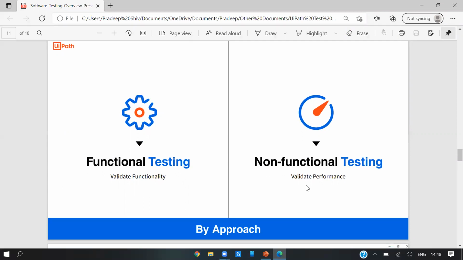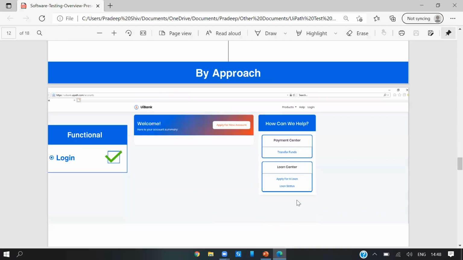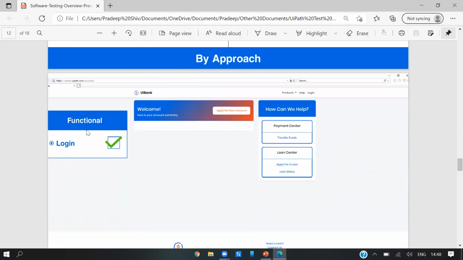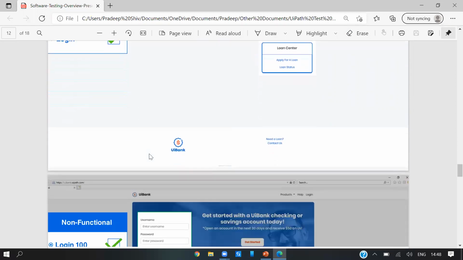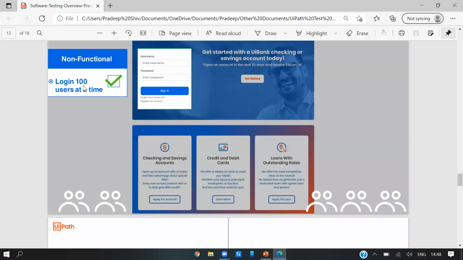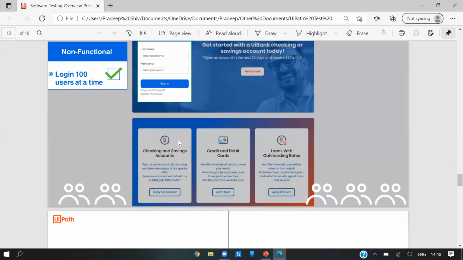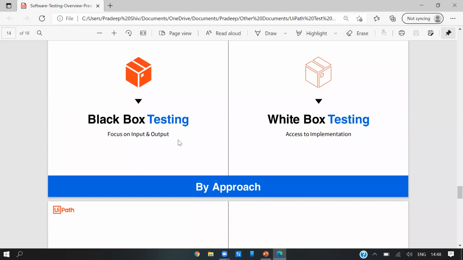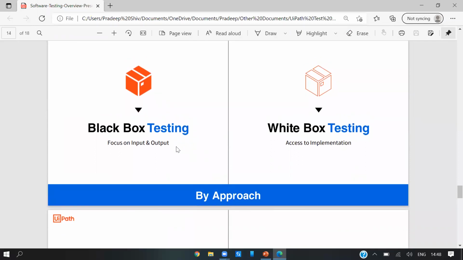Non-functional testing is nothing but performance or scaling related. If it logs in properly and navigates to the proper page, then it's functional. Non-functional is logging in 100 users at a time. So this is non-functional. There are also black box testing as well as white box testing.